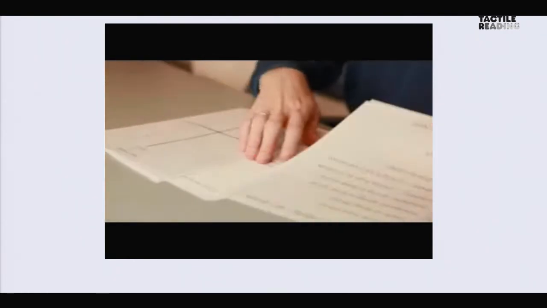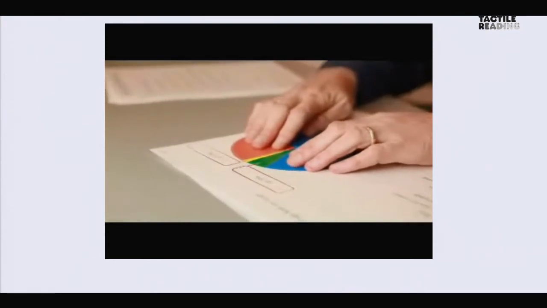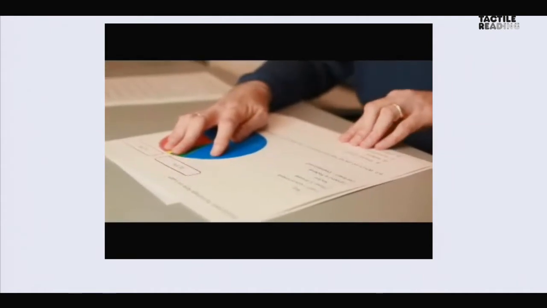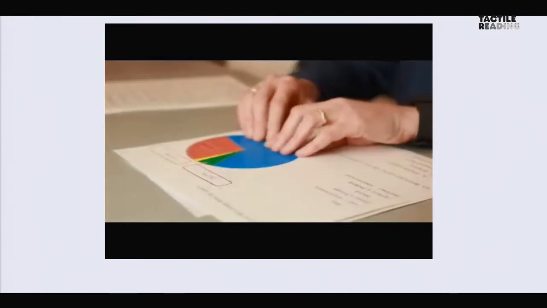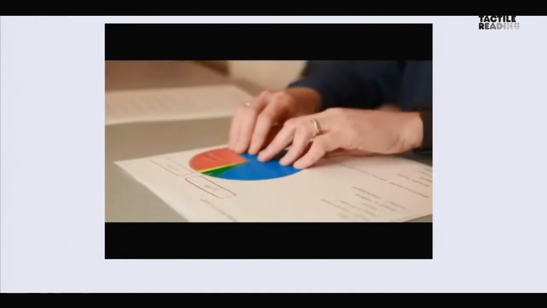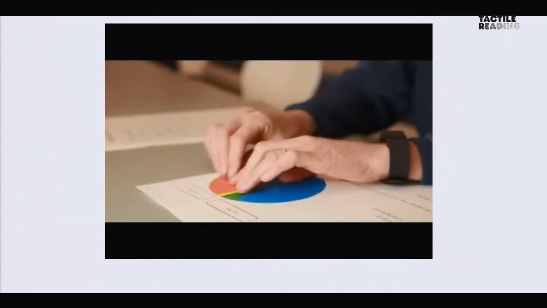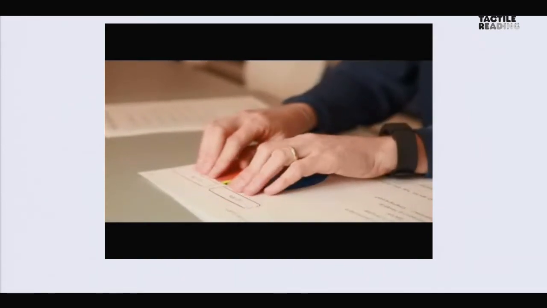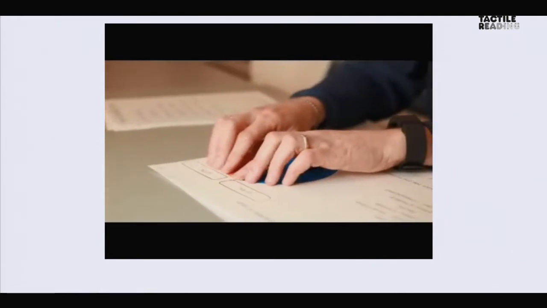If I come to a symbol I don't recognize, I'll keep one hand on that symbol to keep my place, then reach over to the key, find the matching symbol, and realize — 'aha, that's a down escalator.' That's how I use the key and the map together. Here's another example: a pie chart. I look at it quickly, see it's a round circle, check the key for abbreviations, then explore the chart in detail — finding the largest section, working my way around. My systematic approach is: overview, check the key, then look at the details.